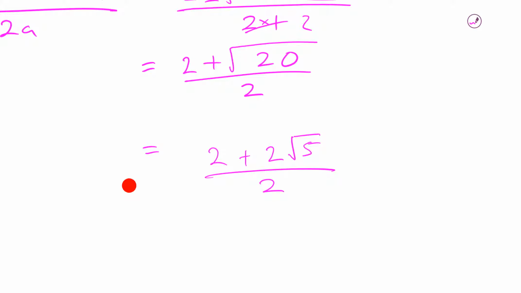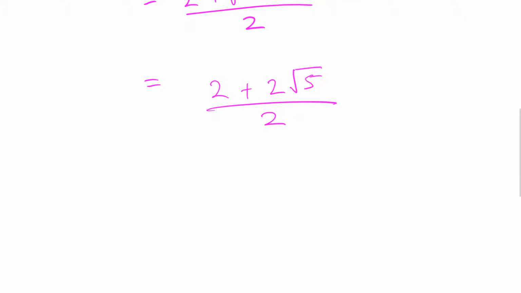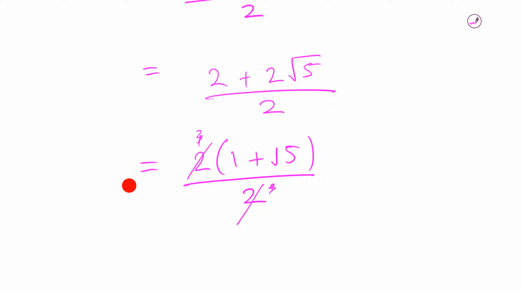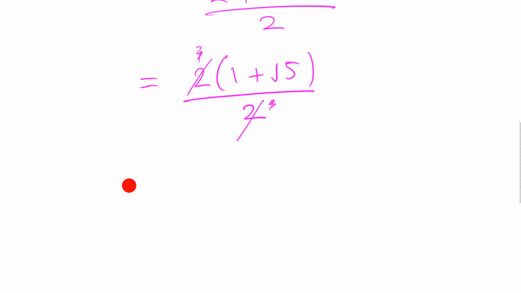Does that make sense so far? Good. And can you see yet that there's a common factor of 2 on the top? Cool. Basically, it's 1 plus root 5 divided by 2. We've got a 2 on both top and bottom. It's only when there's a common factor of 2 on top and bottom that you can cancel. So divide both of them by 2, that becomes 1, that becomes 1, and you ignore the 1. And that's it, 1 plus root 5.